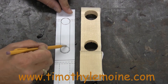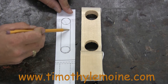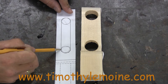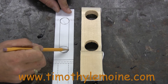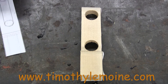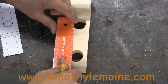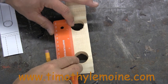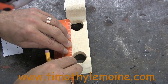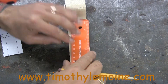Step three: I've drilled these two holes, and now I need a line that connects the edges of those holes to each other. This is going to be a tangent-to-tangent line — a little math for you math geeks. Same thing over here, tangent-to-tangent line. I'm not going to get overly cute about how I do this. I'm going to take a ruler and just feel for the edge of that circle, then scribe a line. Same exact process on the other side.